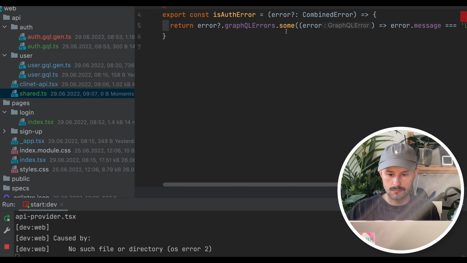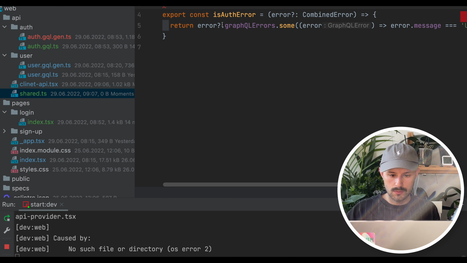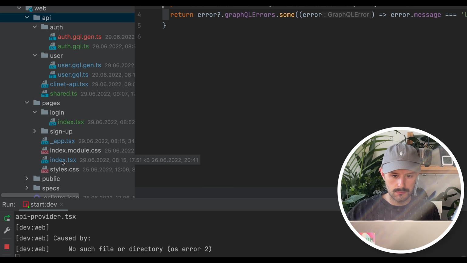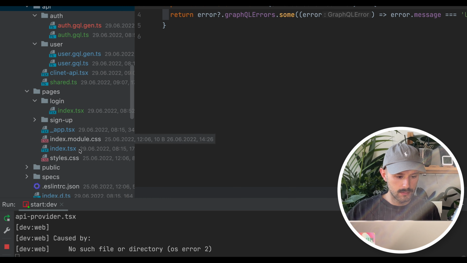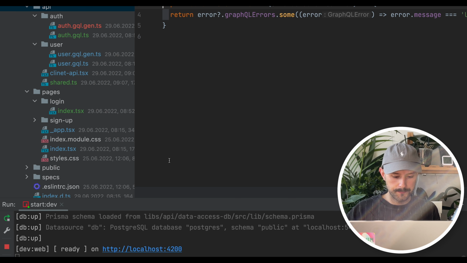We check for some error, if the message says unauthorized, then we throw, and then we say it's an auth error. I should rebuild my application, I guess, and check login one more time.